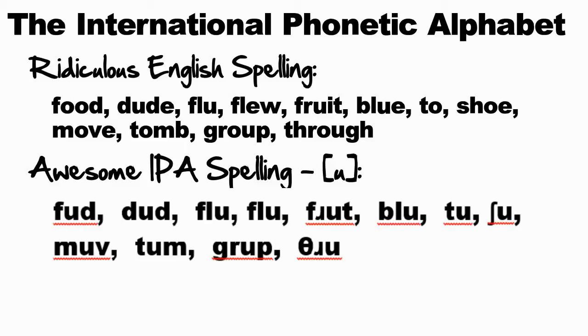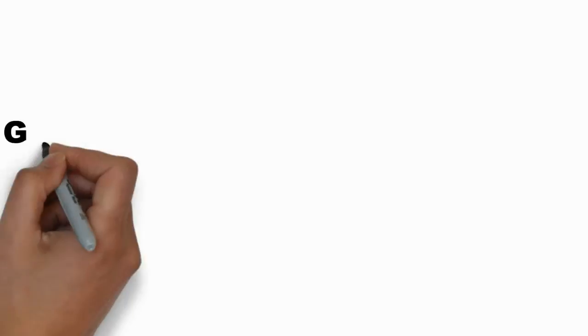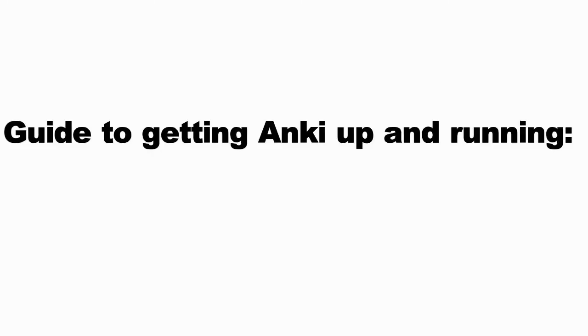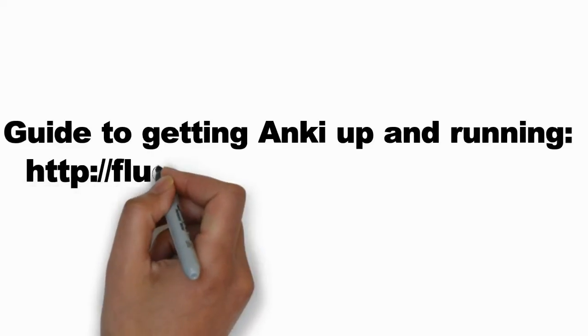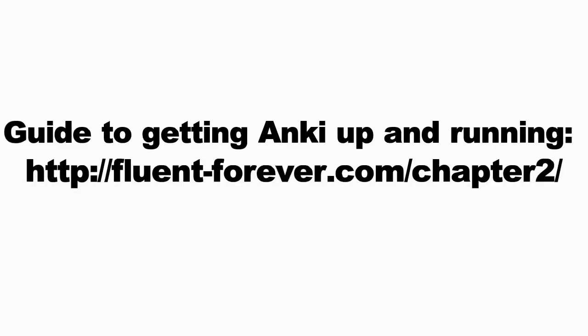You won't need to memorize the IPA letters, but in practice you probably will, since the trainers will be using IPA next to every word. So watch the video for your target language, and once you have, start using your trainer. To install it and get it running inside of Anki — the flashcard software you'll be using — check out the guide at fluentforever.com/chapter2. It's linked below, so once you're ready, click there and get your trainer running.